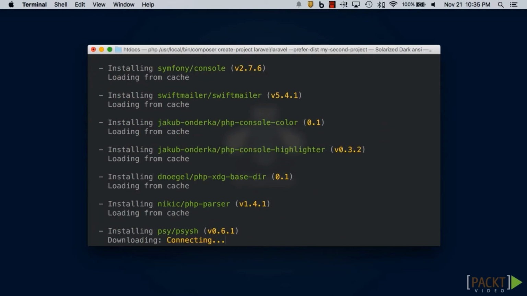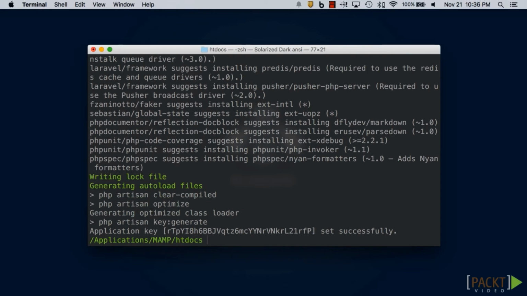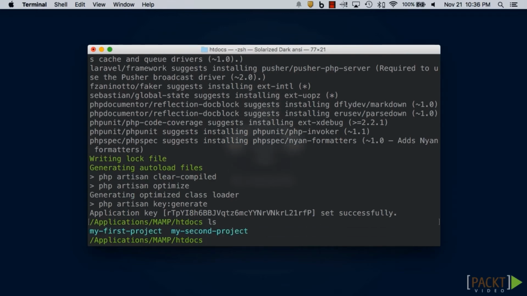When it's done, it should be installed correctly. You can verify you did everything correctly again by typing in ls. If you see your new project, then it was successful. Not quite as elegant, but it gets the job done. Going forward, we'll be using Laravel's command line interface tool throughout this video course, but feel free to use the Composer tool if you would prefer.